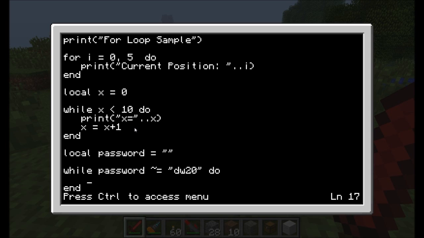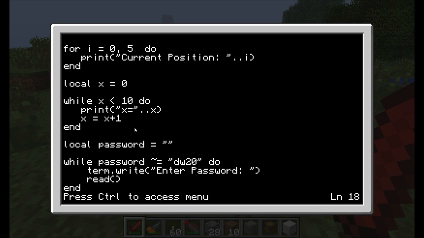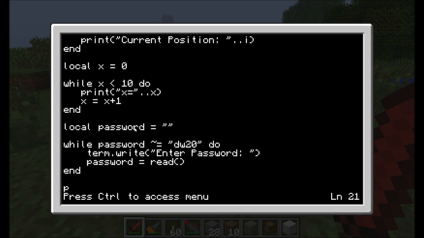And then what I'm going to have it do is do a term.write. Remember, term.write doesn't have a carriage return at the end. Enter password. Okay. And then I'm going to do the read command. And we'll just make it read for now by itself, just so you guys can see what I'm typing. Normally you'd want to prevent that, but that's okay. But what we want to do is store that answer in password. So password is equal to read. So what this is going to do is it's going to write out enter password. Cool. And then when we're done, we'll print correct password.